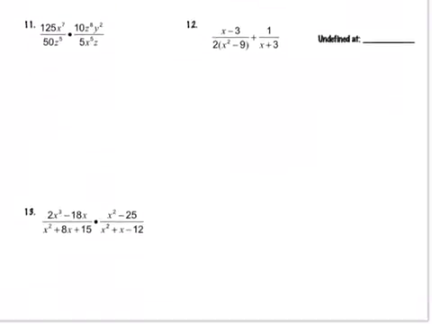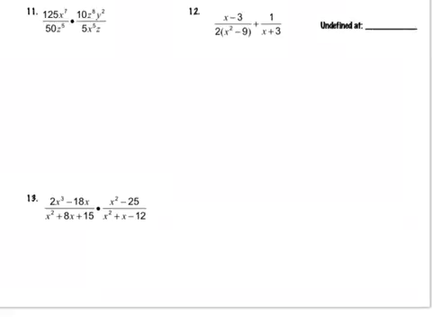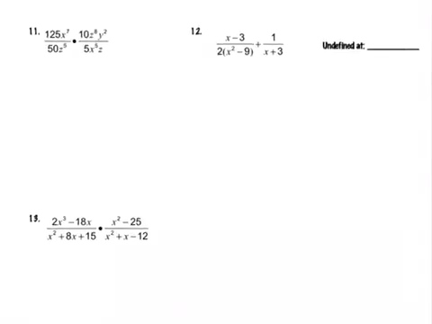Okay, moving on to number 11. I'm just multiplying, and there's no adding and subtracting in between here. So that's all multiplied together on top and bottom. So actually I'm going to move it down a little bit, and I'm just going to start reducing. I can take a 5 out of the top and bottom, this becomes a 2. I can take a 2 out, I can cancel out 2, and this becomes a 25. I can take a 25 out, becomes a 1, and this becomes a 5. So what I have left is a 5 on top.